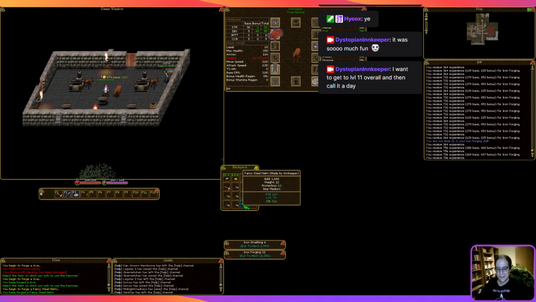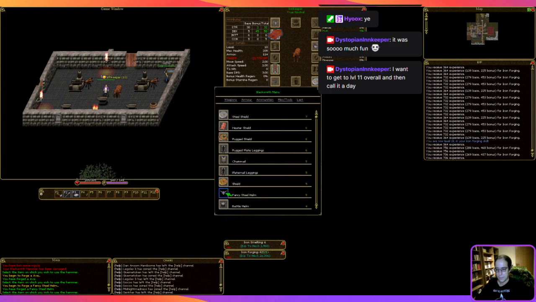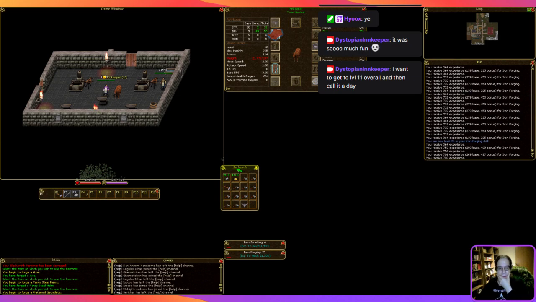Whoa, made it. Okay, protection 13. One strength. Whoa, that sells for a lot. Yeah, but it's 5 ingots. What else? Plate mail gauntlets? Yeah, maybe.